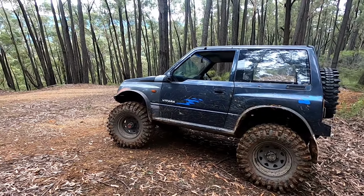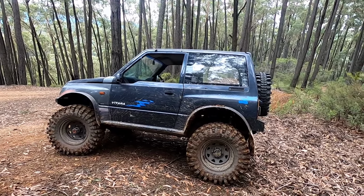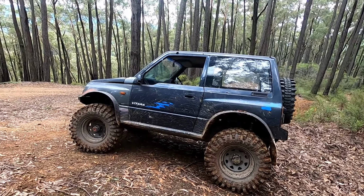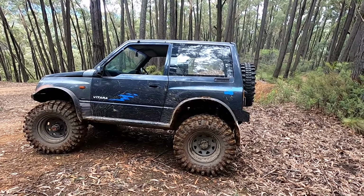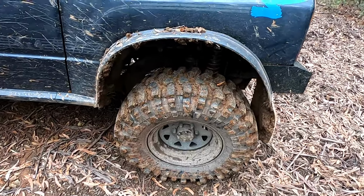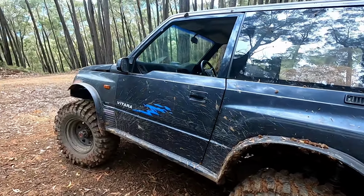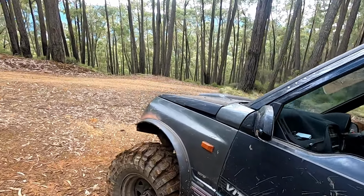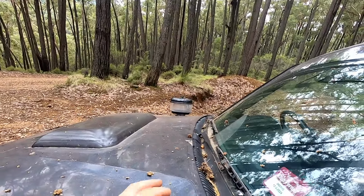So that was the first thing I noticed just driving into the track. It was like, you don't feel half the bumps you do, especially because there's so much rubber. But the problem with 35s on a little light car like this is the back has 3 PSI in it, and it's not even bagging out. But anyway.